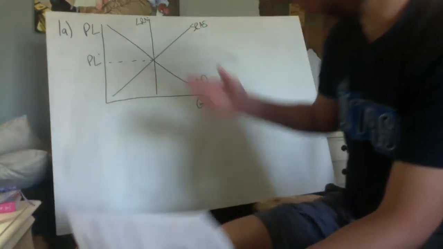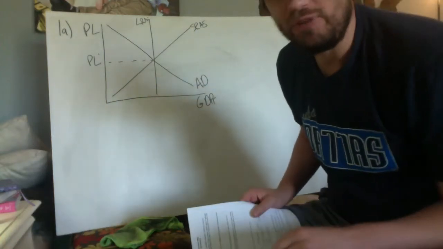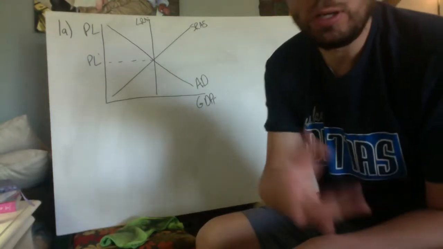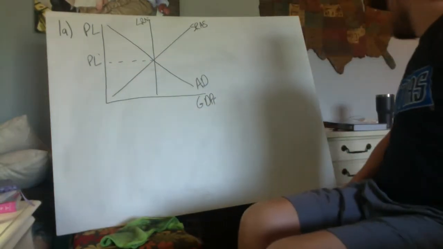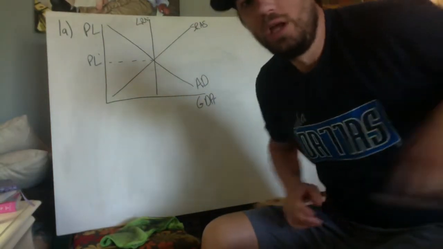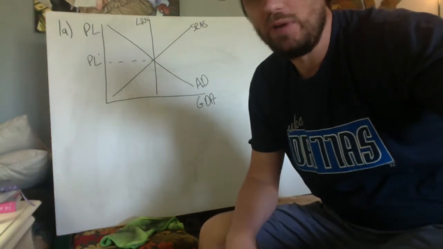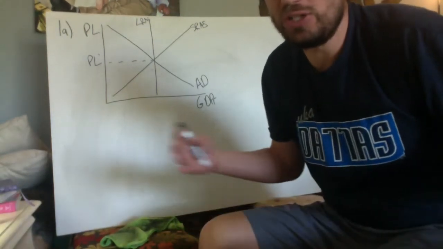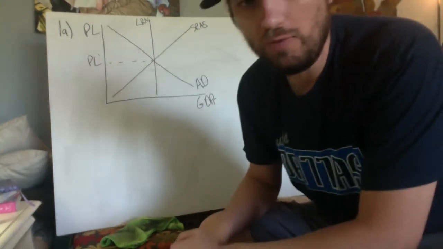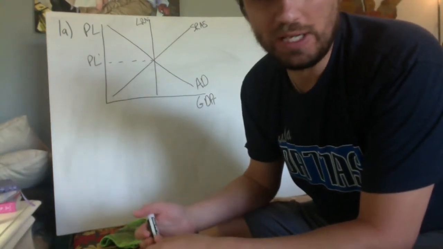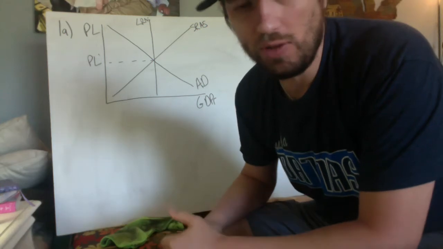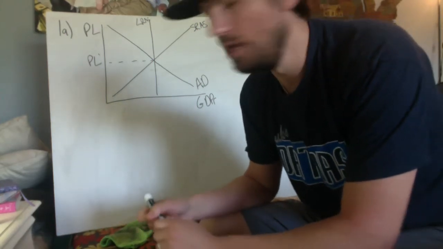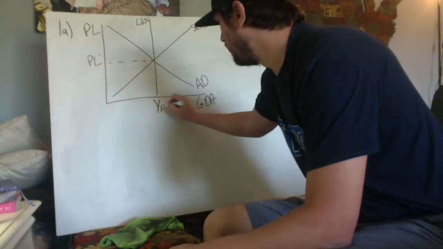So I drew the graph here for New Zealand. This is what I was doing in class, or in the meeting, whenever we left off. What we have here is our price level. We don't know if New Zealand's in a recession or full employment, so I just drew them in full employment. Actually, you could get this right because it doesn't tell you to draw the long run aggregate supply. You could get this right and not draw it, but I just did out of habit. And so this is my full employment here.